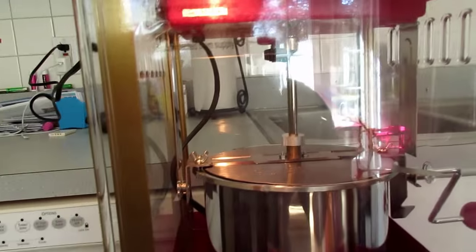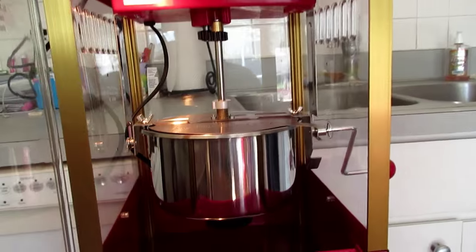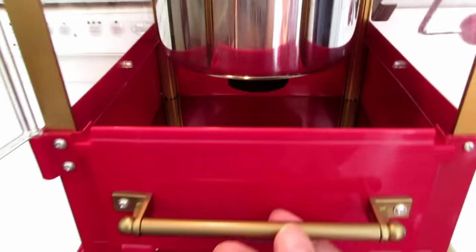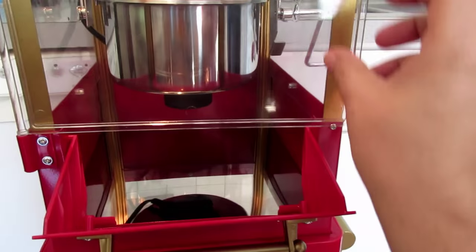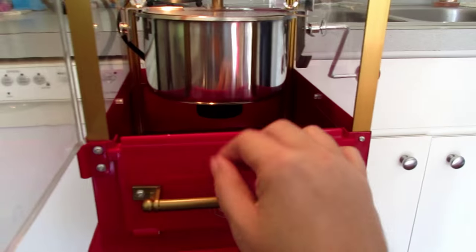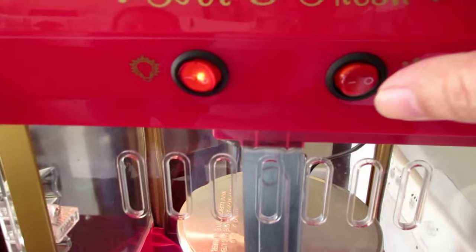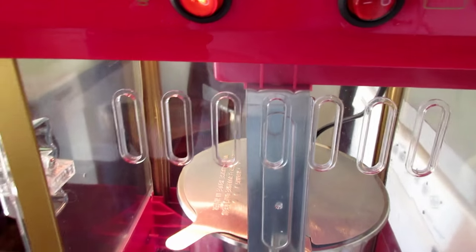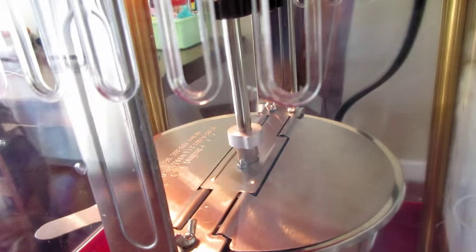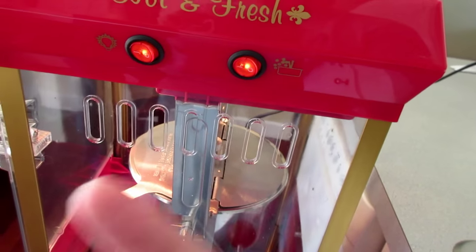We went ahead and switched the light on, and we're going to start warming this up. There's your popper right there. You've got the handle to tip it into the bottom. This little drawer opens, so you have easy access to scoop some popcorn out. Close that up. You've got two power buttons on the side, your light, and I believe this is the on-off, which also runs the mixer in the bottom, and you'll hear it in a second. You can see the wheel turning, so it's going to stir your popcorn seeds as it cooks.